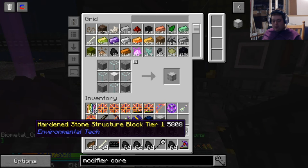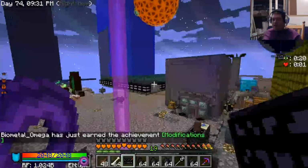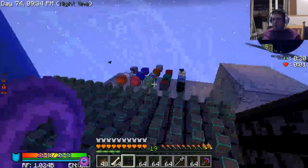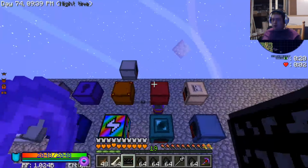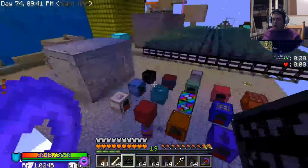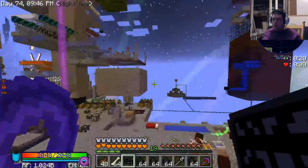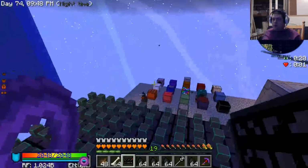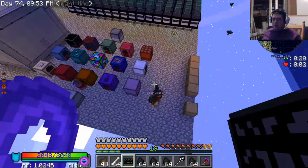Okay. It should be easy enough for you to fill them all up with power and have it ready to go. Well, I need to automate items going in. No, you don't. I mean, to automate the. Don't I? Well, I mean, we don't need to have this as a power source. What the heck?